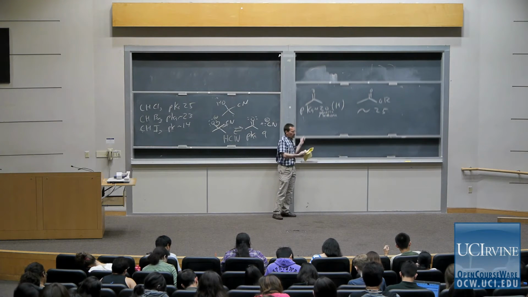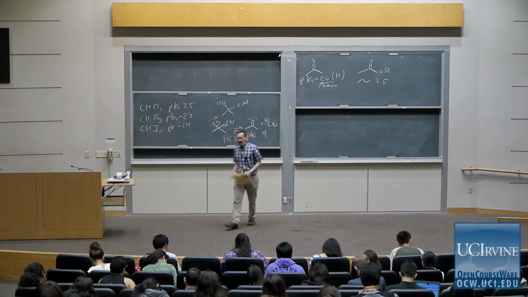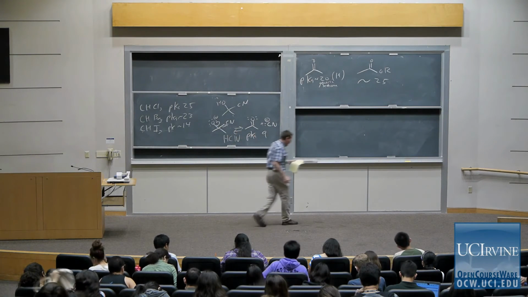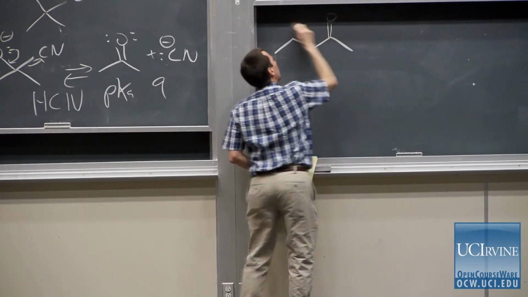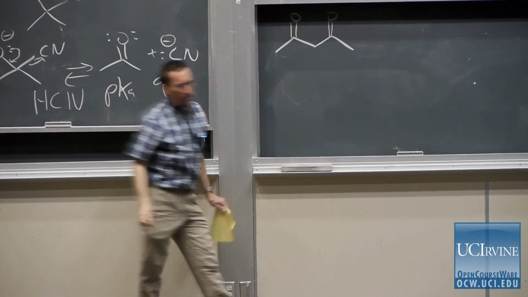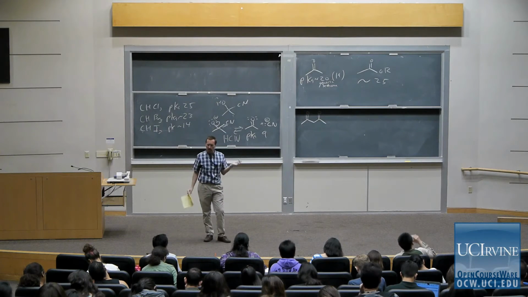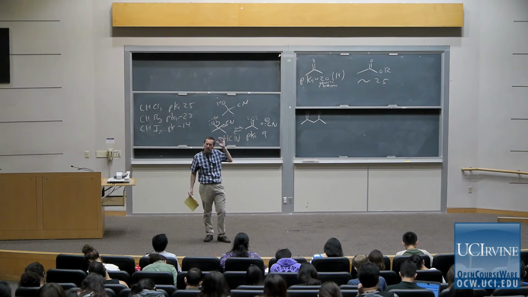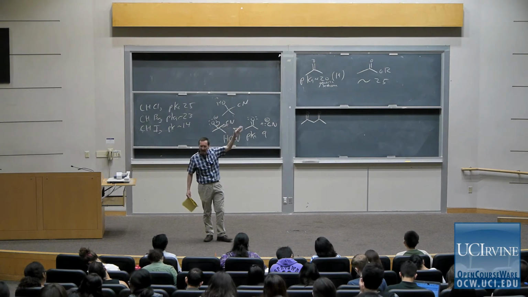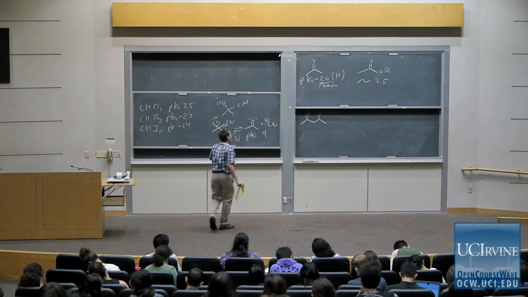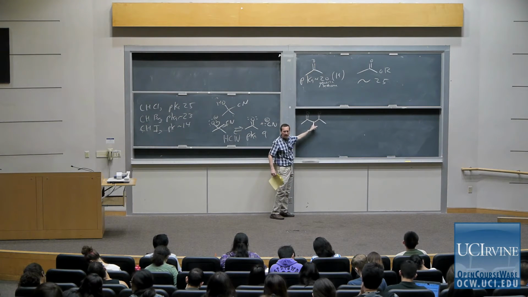All right, what I want to show you now is what happens if we start to have two carbonyl groups. And it shouldn't surprise us that if we have two carbonyl groups, the corresponding enolate is going to be more stable. In other words, the ketone with two ketone groups is going to be more acidic. The ester with two ester groups flanking a hydrogen is going to be more acidic.